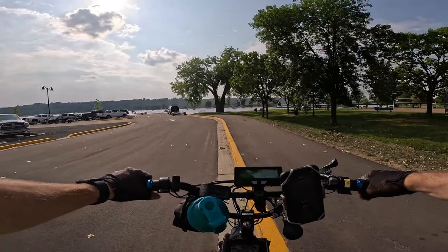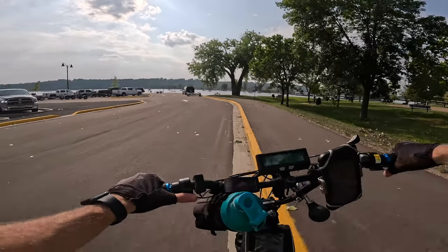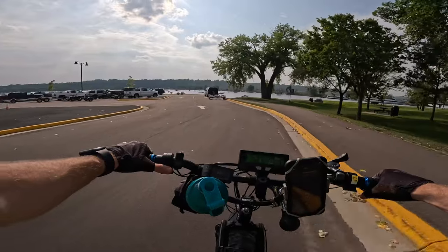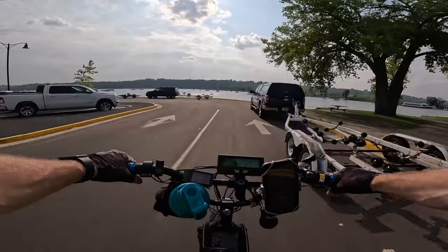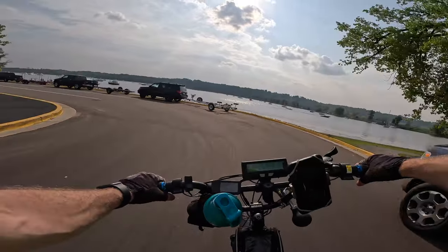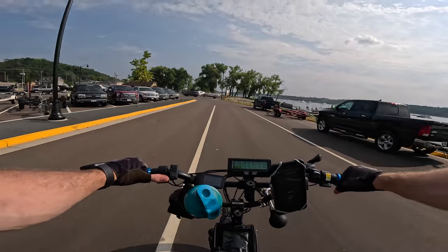Okay. The rear hub's 3,000 watts max. I can hear some kind of bearing knocking around in the rear hub. I think that might need maintenance too. I have a spare one.